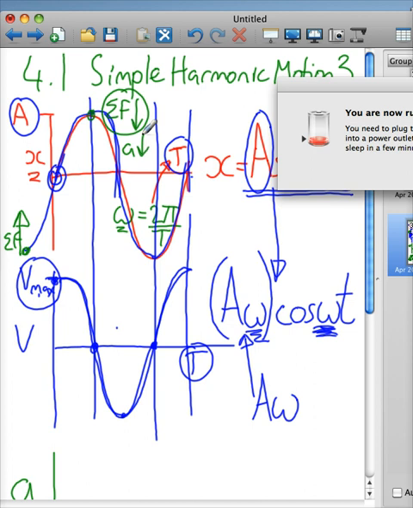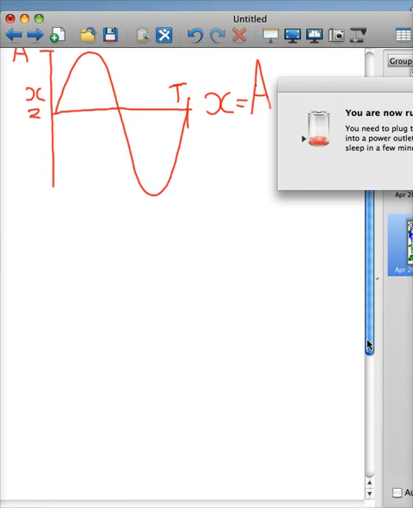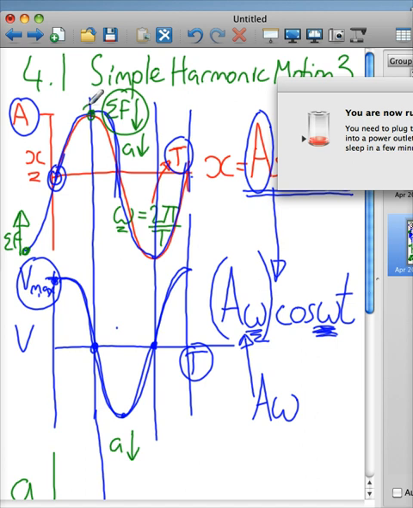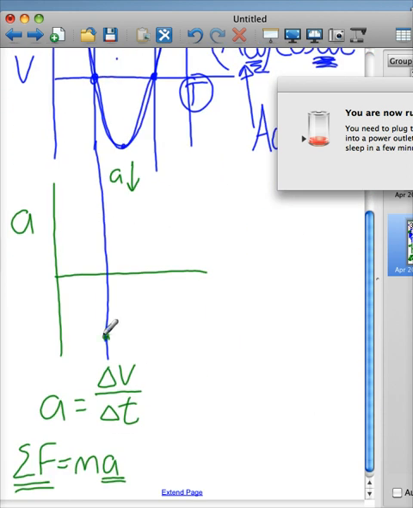So along this line, if we keep going, let's extend this line down. At this point here, the displacement is a maximum. Therefore, at this point, the acceleration we've said already is a maximum downwards. Remember, at the top of the motion, the acceleration is a maximum downwards. Now remember, downwards is negative because upwards is positive, right? So at this point here, we must have a maximum negative acceleration.